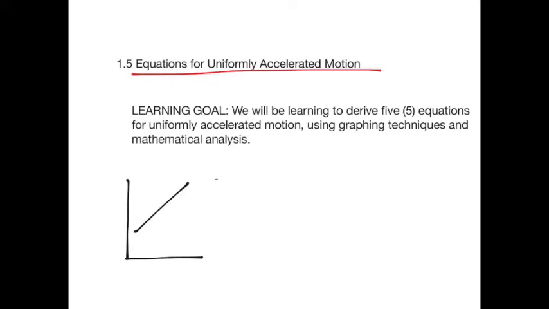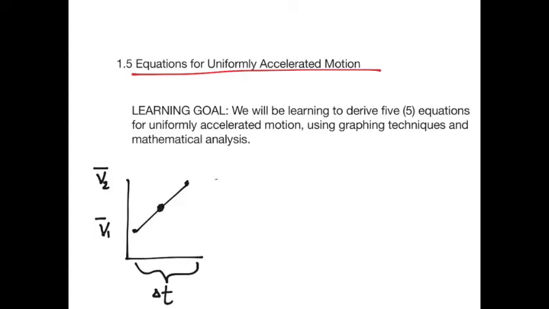So here we have a graph that should be familiar to you. It's a velocity time graph, and it shows an object's velocity as it's increasing from v1 to v2 over an elapsed period of time. By the fact that this is a straight line, we assume that the object is accelerating positively. So its velocity is changing from v1 to v2, and we want to be able to determine where the average velocity would lie on this graph. Well, if it starts off down here and ends up over here, its average value for its velocity should probably be right in the middle of these two sections.